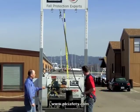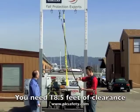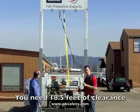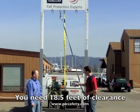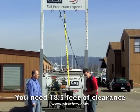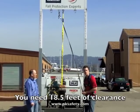Now, how long was this lanyard? This lanyard here was a four-foot lanyard, and with the shock-absorbing components it stretched out an additional three-and-a-half feet. So that lanyard went from a four-foot lanyard to a seven-and-a-half-foot lanyard. So again, when we're using a shock-absorbing lanyard, it's very important that we're making sure we have an appropriate amount of clearance distance from our working surface to the next lower level, so we don't end up breaking our ankles on the pavement.